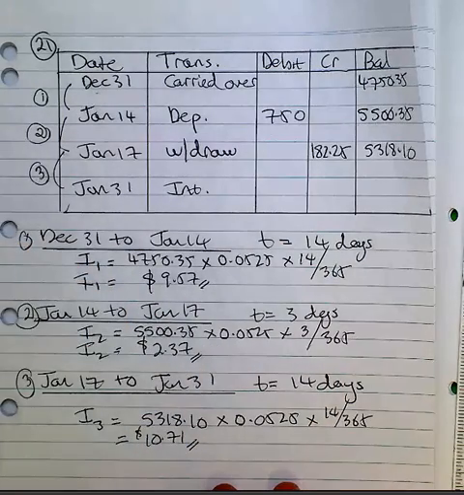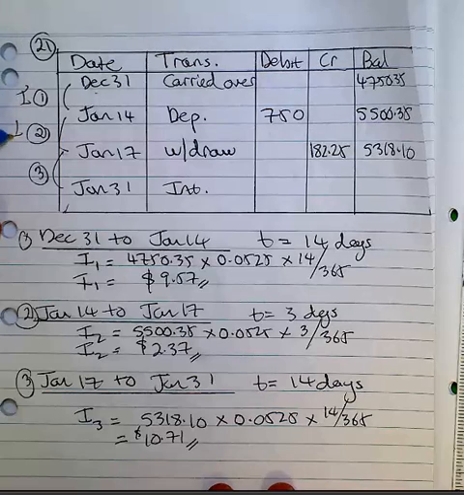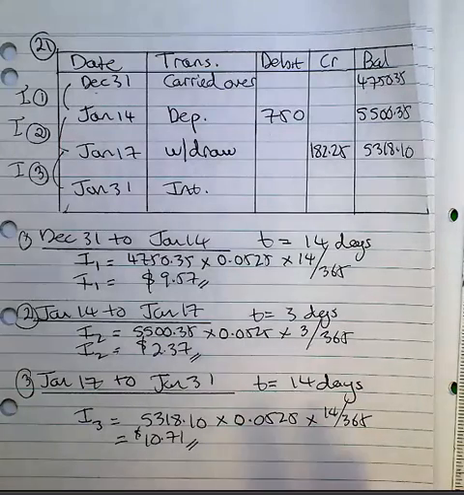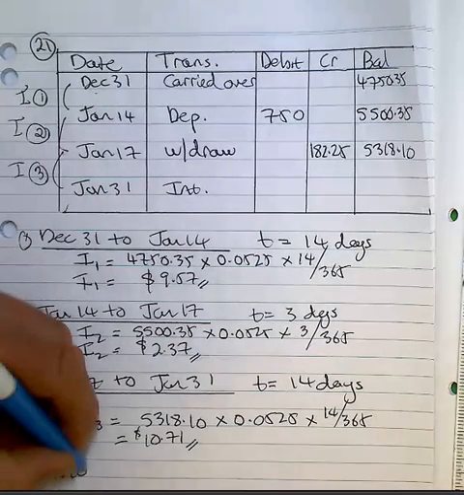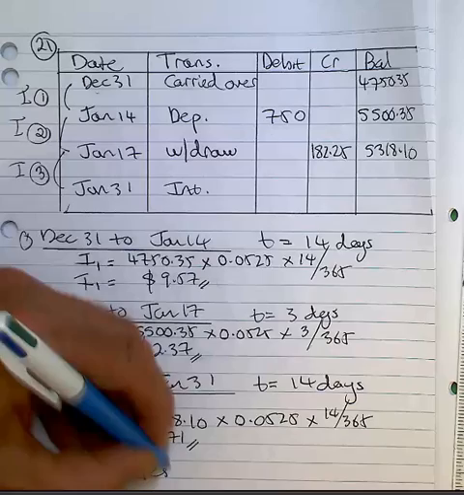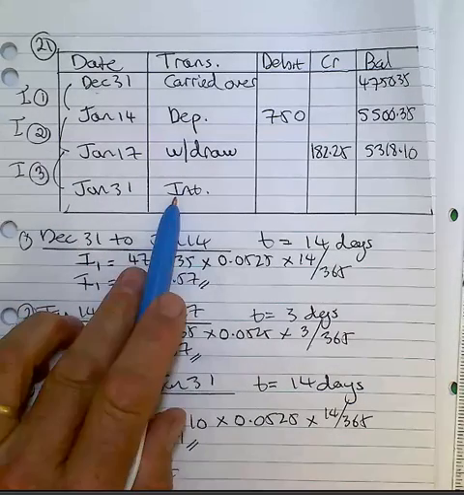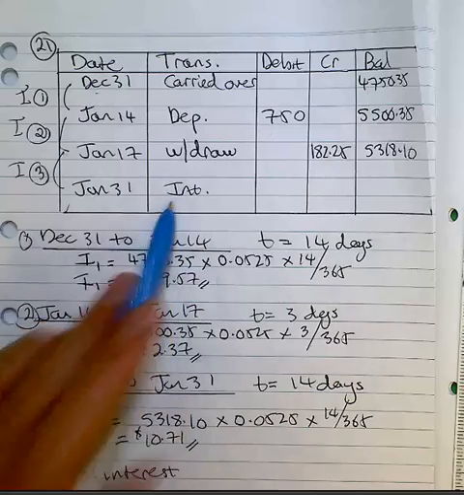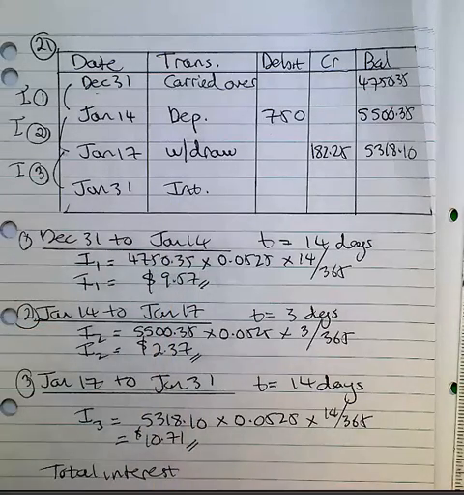So I've got the 3 interest figures for each of those 3 time breaks. Now, adding it up, it's the total interest. Now I put January 31st. That wouldn't actually be available till the 1st of February, but I can write it per se, calculate the end of the day.